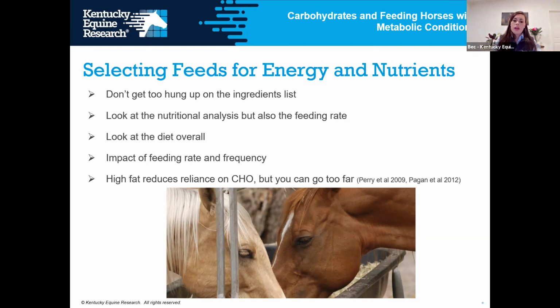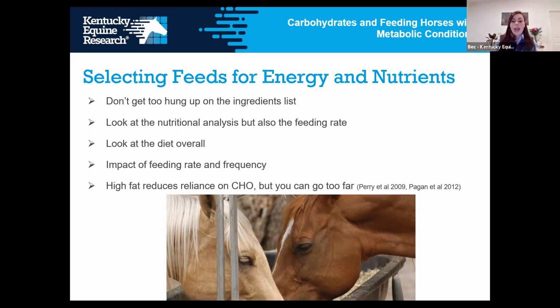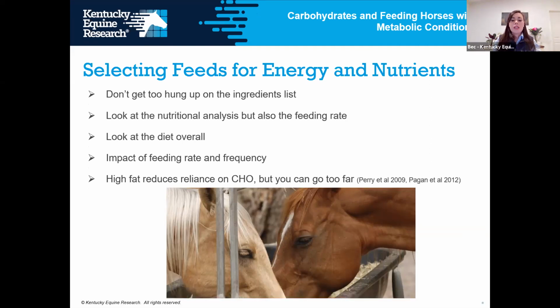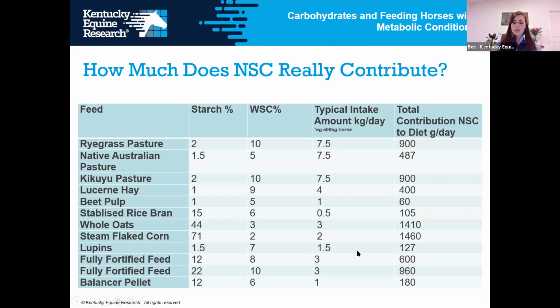So a lot of people, when they are dealing with these horses that are not obese and that maybe need to either fuel for performance or give calories for breeding purposes, or because they're underweight or we're just trying to maintain weight in an older horse, we tend to look towards fat a little bit. And this can be useful because it can get more calories into the horse on a gram by gram basis in comparison to carbohydrates. So it can actually help us to reduce meal volume, and that can be certainly advantageous, but you can go too far because there's been some research done, some with Kentucky Equine Research and some independent of Kentucky Equine Research, where horses fed high fat rations compared to a moderate NSC diet actually had reduced insulin sensitivity. So we do need to be careful, and we do need to look at it as part of an overall feeding plan and not get too hung up on one or two things.